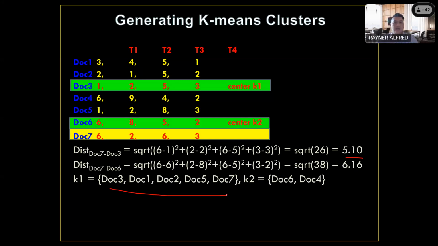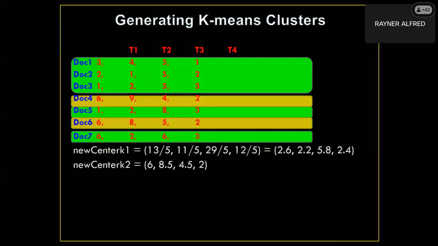Okay. So the next stage: because we finished assigning all the points to the centers, we need to update the center. So this is the grouping that we have: 4 with 6, and the remaining are in the other cluster. What happens is that we will update the center by taking the average.